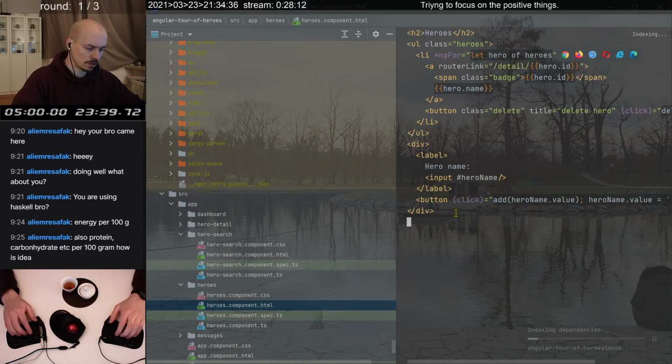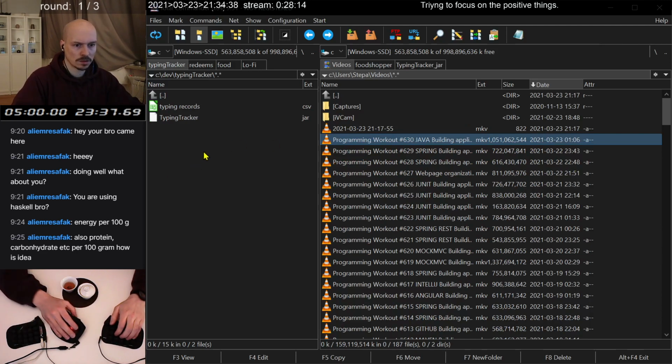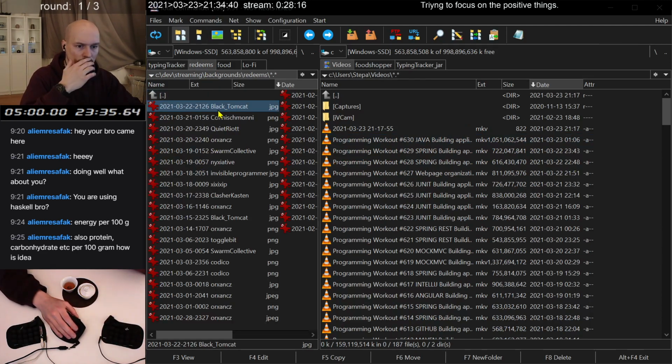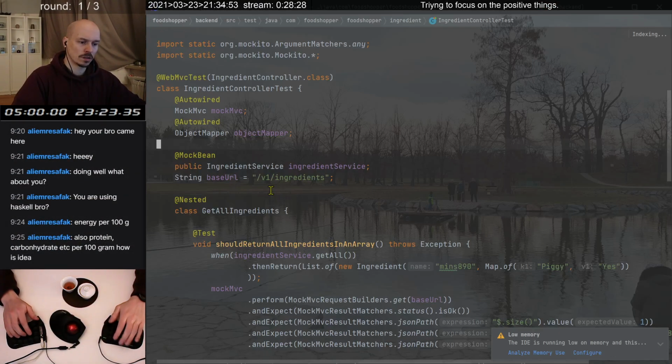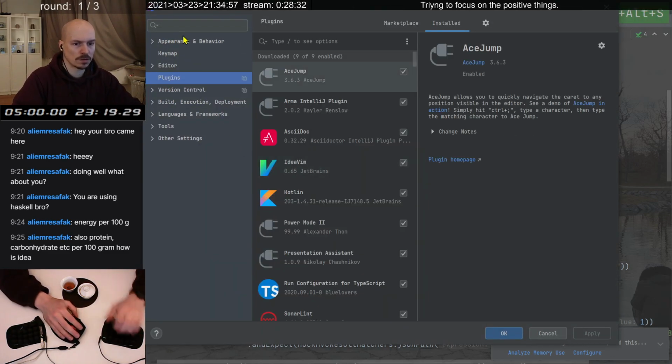Also, is this background expired? It's 23. 21. Yes, it is expired. Okay, cool. So I'll change the background.